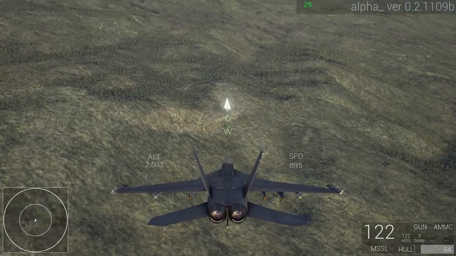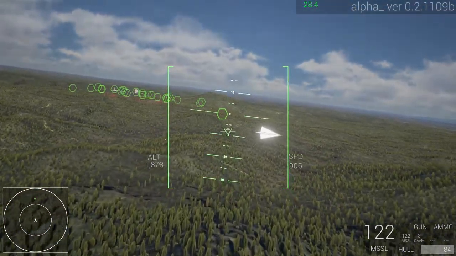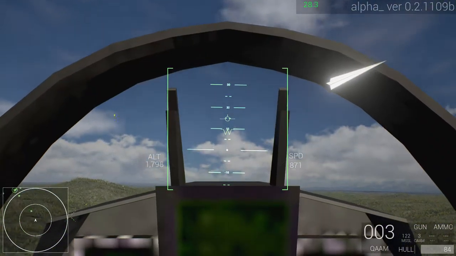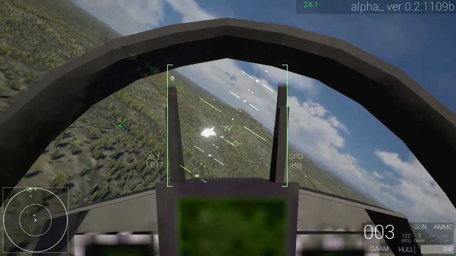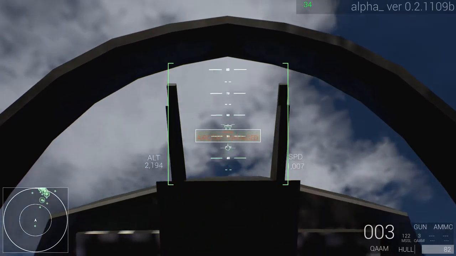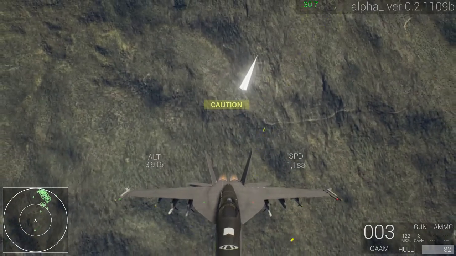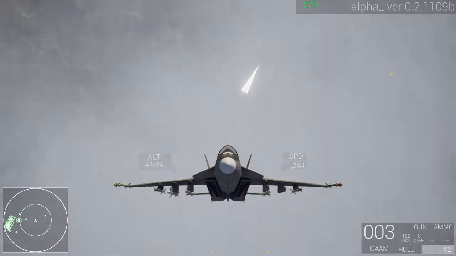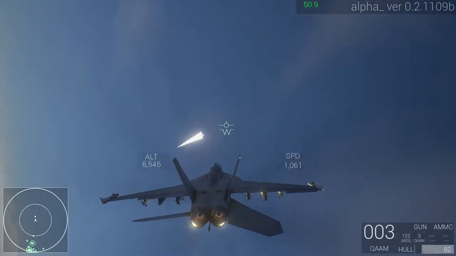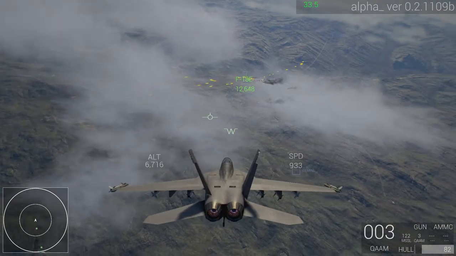Let's fly low. We're gonna have to go for the inside view. Okay. Oh god. Wait, what? QAAM? What the hell is that? Yeah, I need to go on up then. Oh god. Where's the tool? Oh god, I've lost all my bearings. Alright, now we're good. Oh my gosh, look at that.